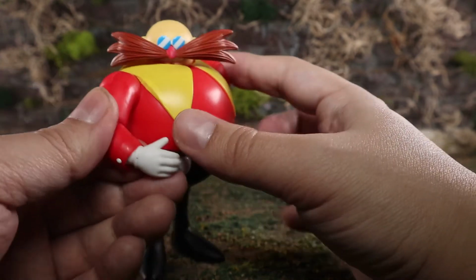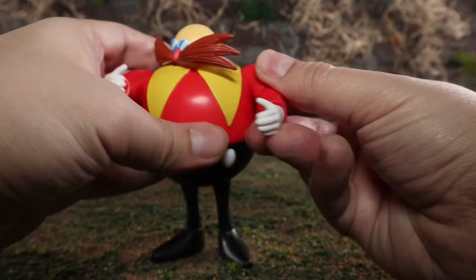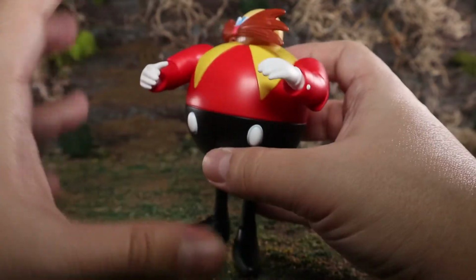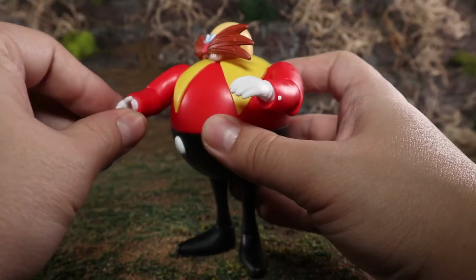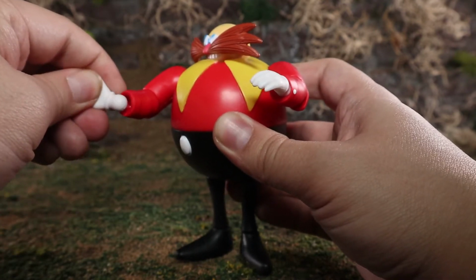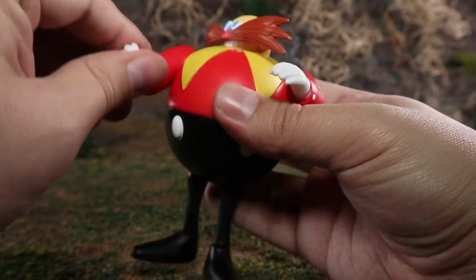I don't really expect anything too amazing though. Yeah, I guess if he was in his ship, if he had a ship, which would have been an amazing playset to have him in his little pod. I guess he could reach the controls. His little arms move around here. They all are on a ball peg, you can see right there. So it gives him pretty much all the movement he needs.